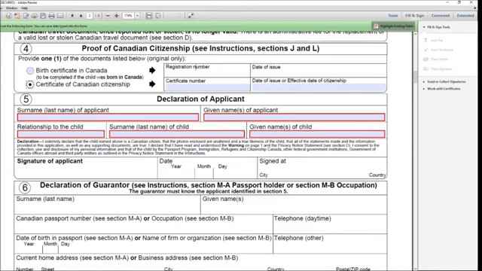Now, if the child was born outside of Canada, they will not be issued, of course, a Canadian birth certificate. They will be issued a birth certificate, but it won't be a Canadian one, and that's not what you would use as proof of Canadian citizenship. So, if the child is born outside of Canada, you will have to obtain a certificate of Canadian citizenship first, and only once it's in your possession are you able to apply for a Canadian passport for the child. So the Canadian citizenship certificate also has a certificate number which is very clearly defined.